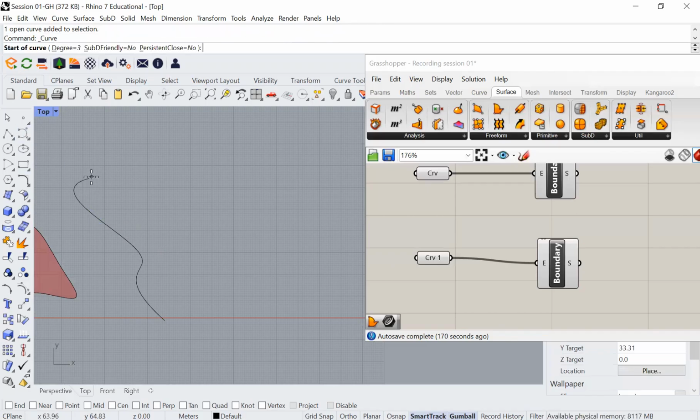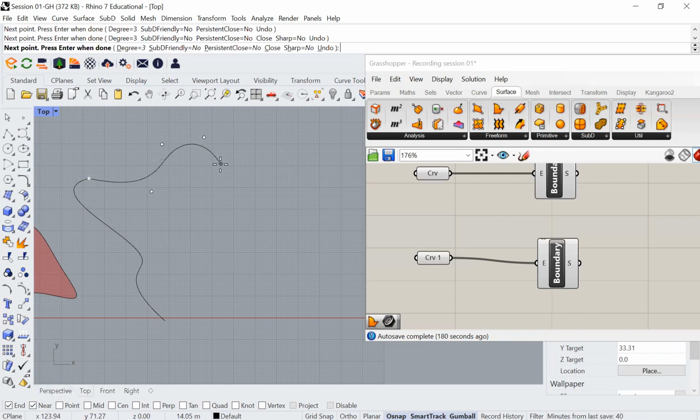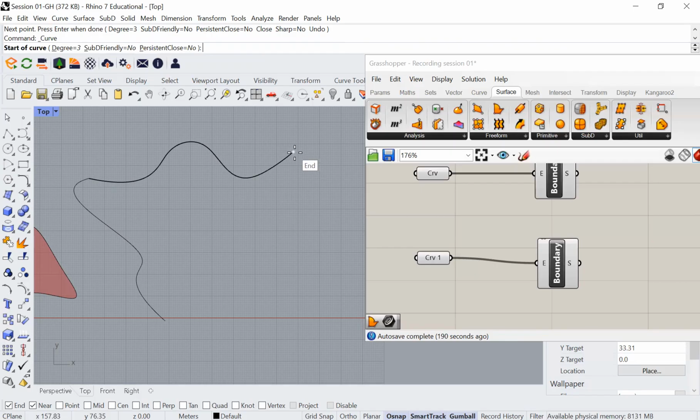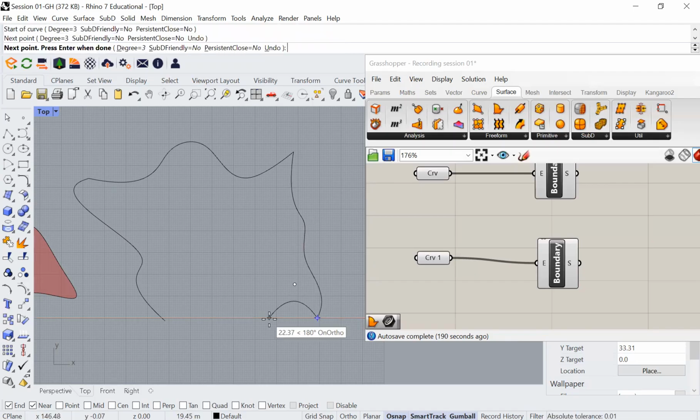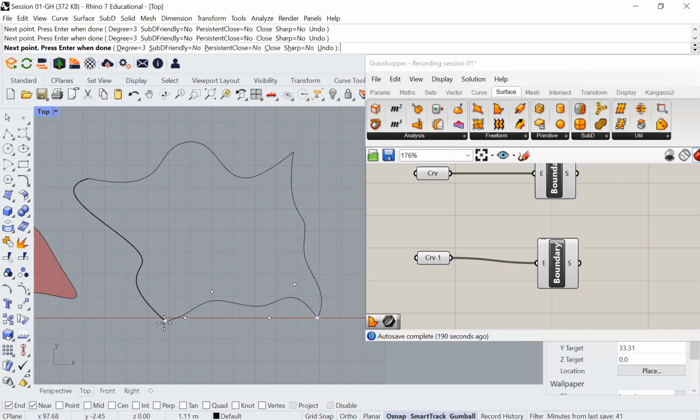It gives me more control so that it doesn't go the wrong direction. And then again, another curve. Another curve. Okay. So we have those 4 curves.